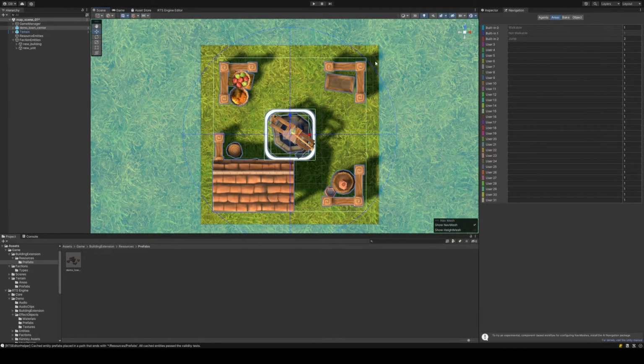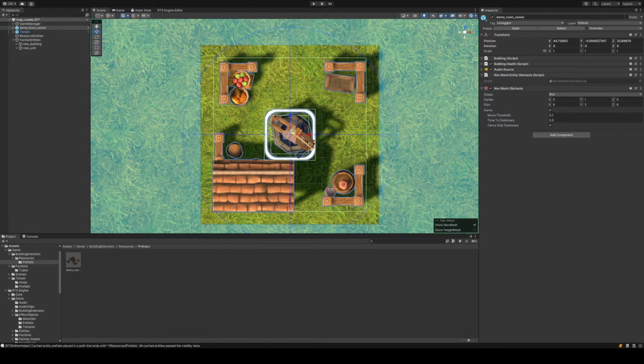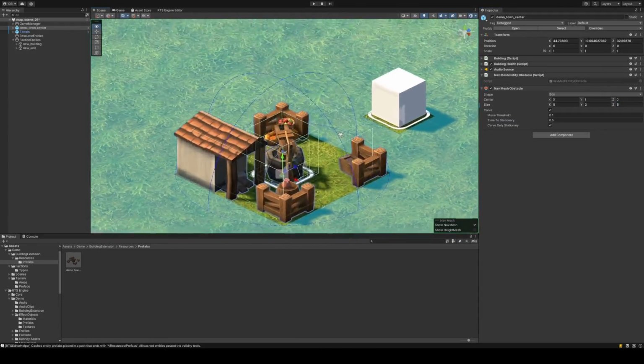So we might want to have units move on those areas. And what we can do is, let's take this navigation tab outside so we can always have it available. And we can decrease this so you can see it's smaller than the actual building model, but at least it's more exact this way. And we have this as one too, which, great.